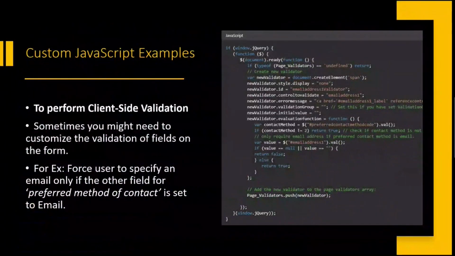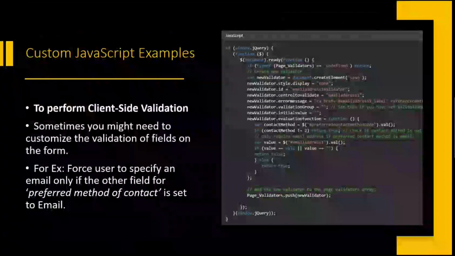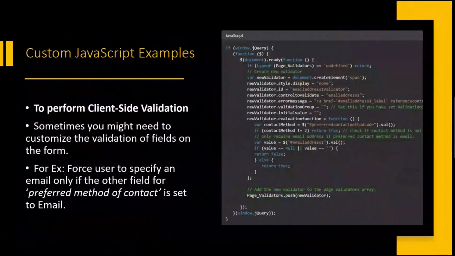For example, you want to force the user to specify the email address only when they select email as the preferred method of contact. If they choose email as the preferred way of communication, then we have to make the email field mandatory. This is just a conditional validation that you cannot handle from the Dataverse form.